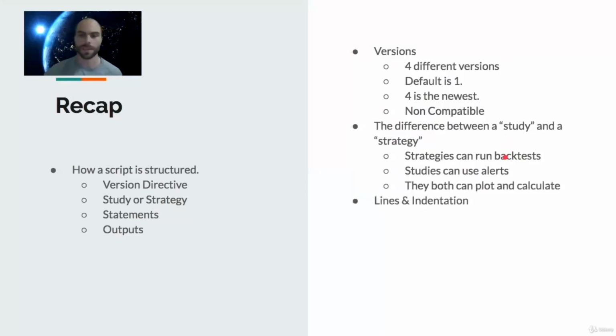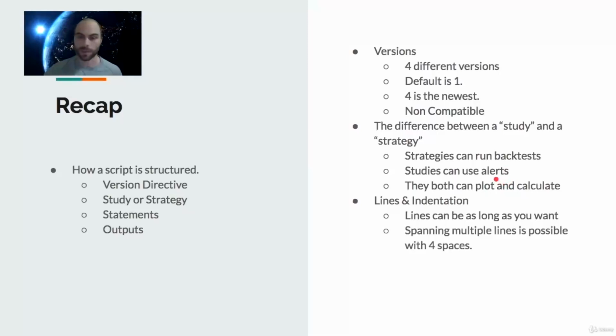We went over lines and indentation. I showed you guys that lines can be as long as you want, but you'll probably want to span those long statements over multiple lines, and I showed you how to do that. You need 4 plus 1 or 2 or 3 spaces, no more than 7. So if you have 8, you're going to get an error. If you have just 4, you're going to get an error.